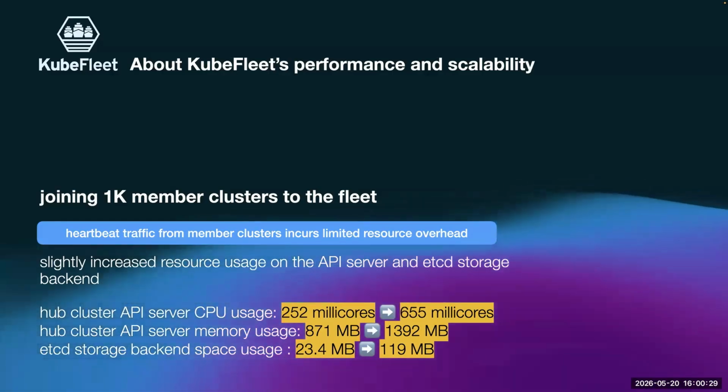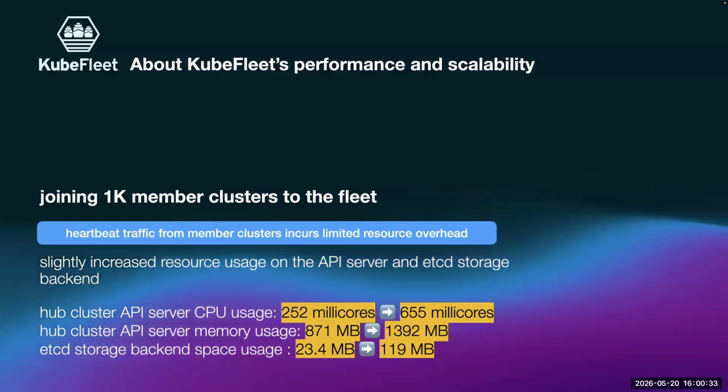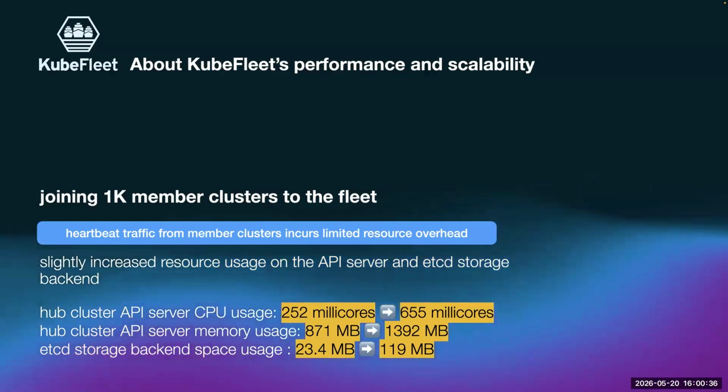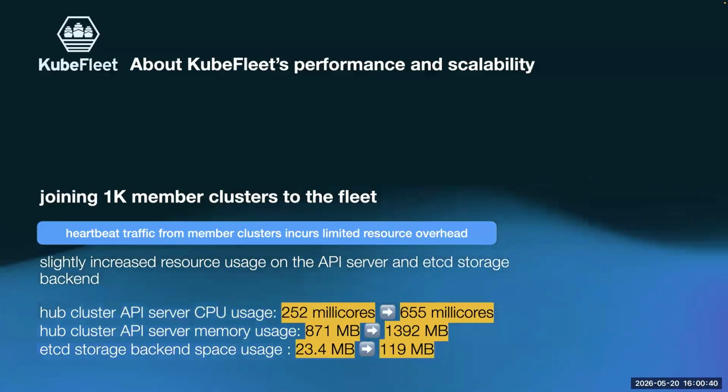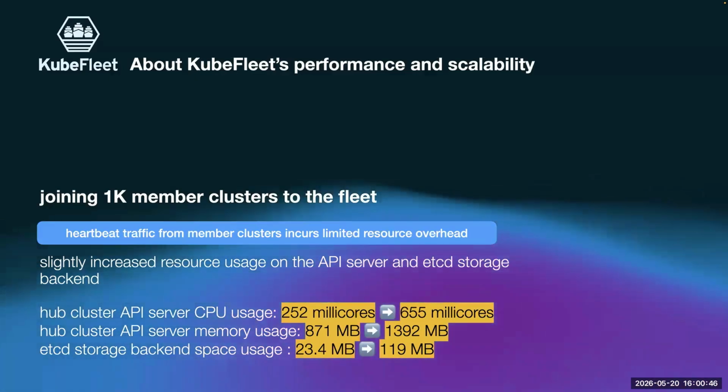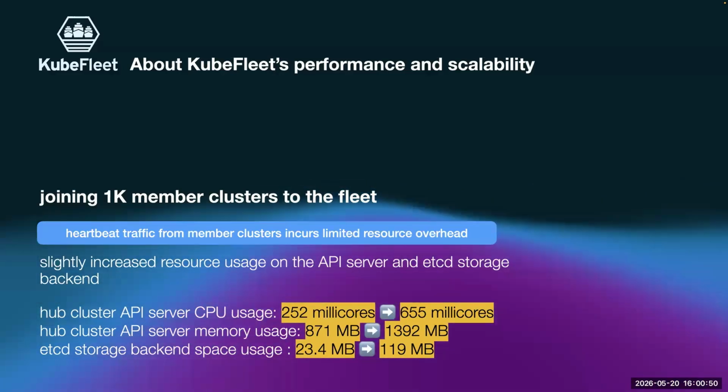which is quite acceptable. I do want to mention that we conducted our evaluation using an Azure cluster, so using an AKS cluster. So the data we mentioned here only applies to the AKS environment. If you deploy KubeFleet on some other system, the profile might become a little bit different.